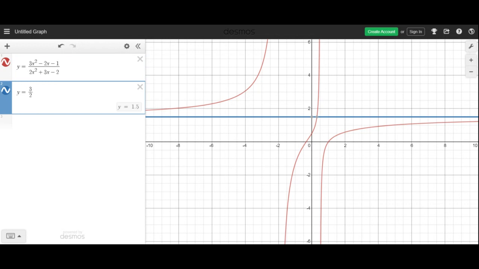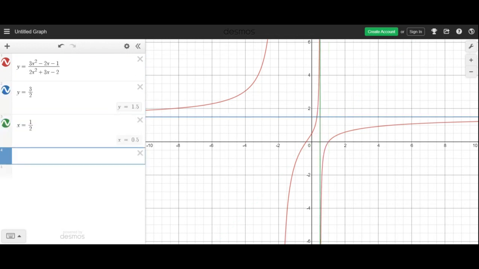Now the vertical asymptotes, we said those should be x equals 1/2 and x equals -2. And now we can see we have the green line and the purple line there. On the left-hand side at x equals -2, the graph is approaching that vertical line at -2, but it's never going to quite get there. Same thing with that green line at x equals 1/2. The curves, both top and bottom there, are approaching that line at x equals 1/2, but they're never going to get there. So that's one way we can check to make sure that our asymptotes are correct, is just to look at the graph and make sure that it's actually approaching those values that we got.